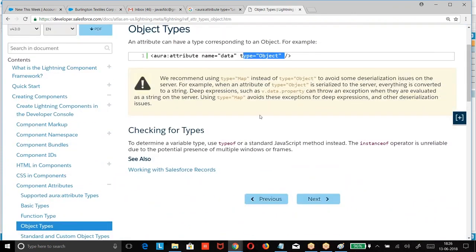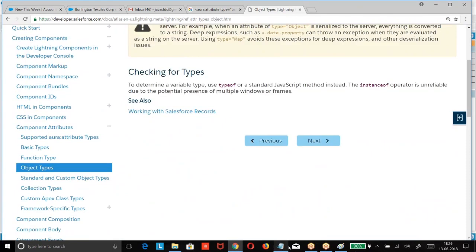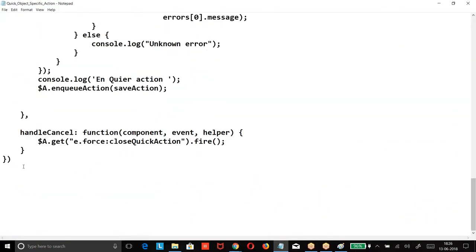Type equal to object. We are supposed to give the properties in this format. We're going to give sObjectType, contact. Then we're supposed to give the other values, the fields, last name.